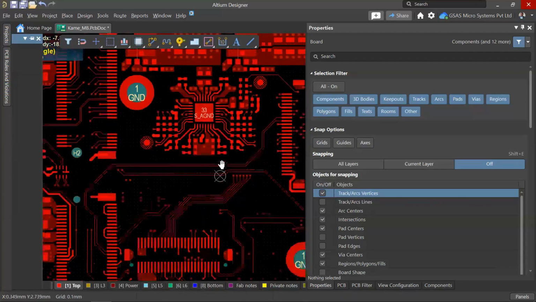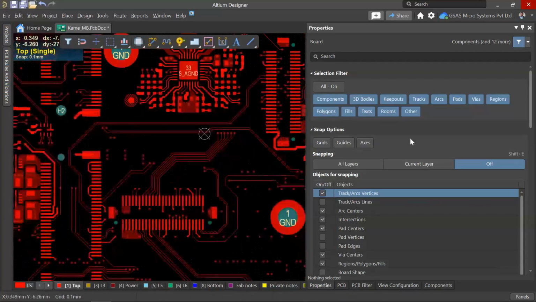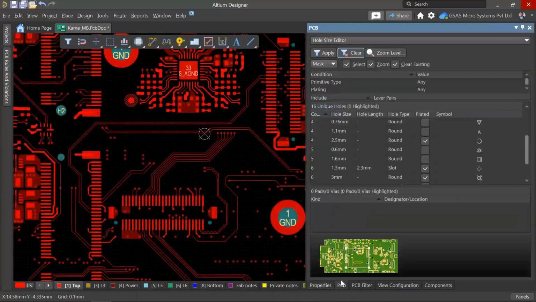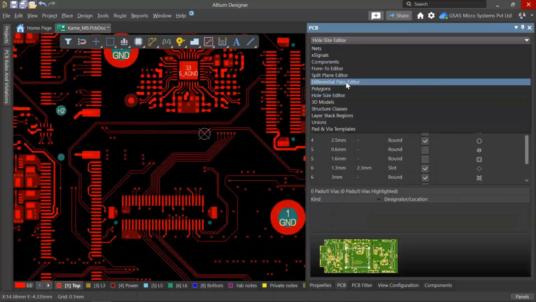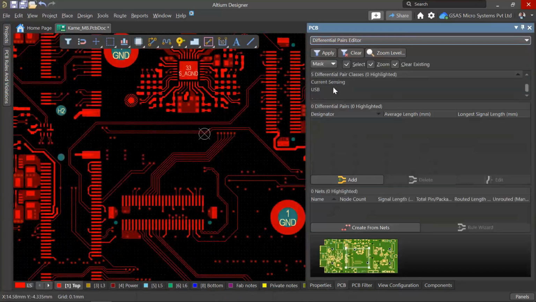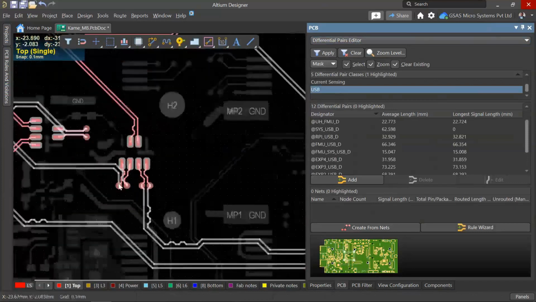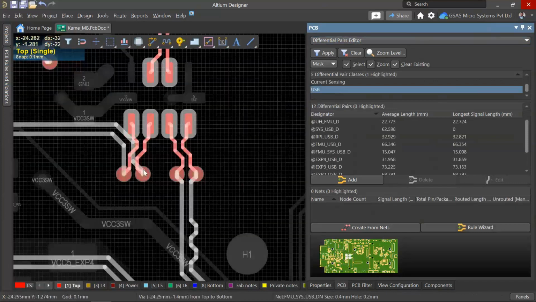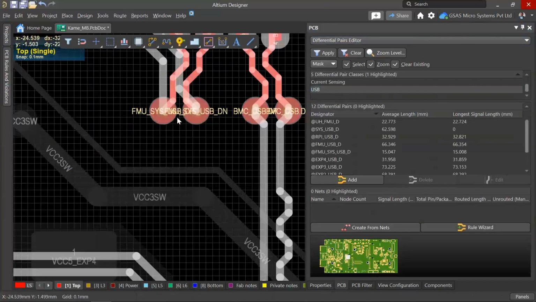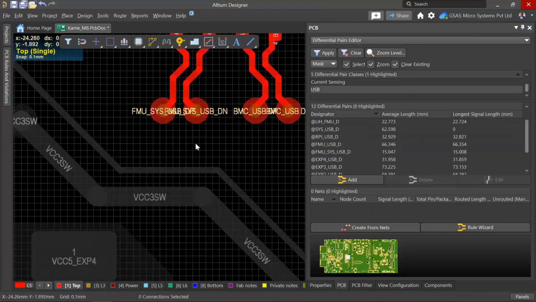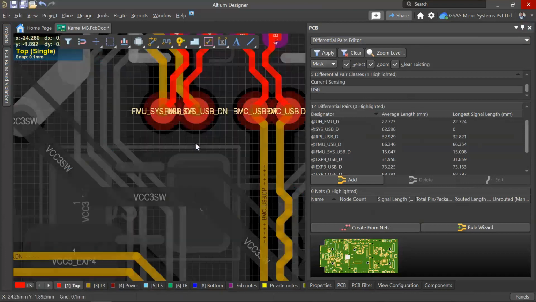Let us locate a net name, differential pair editor. It is USB. I think this will be ideal. Yes.